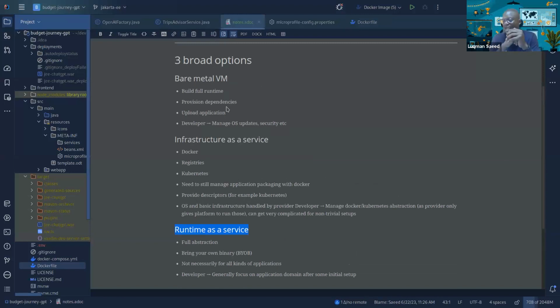And then we have the native runtime as a service, where all you do is bring your own binary, and then the runtime takes care of that for you. Done.